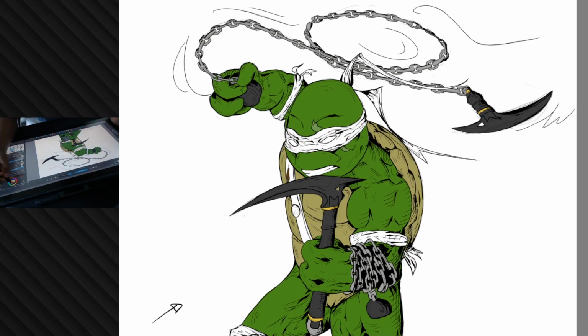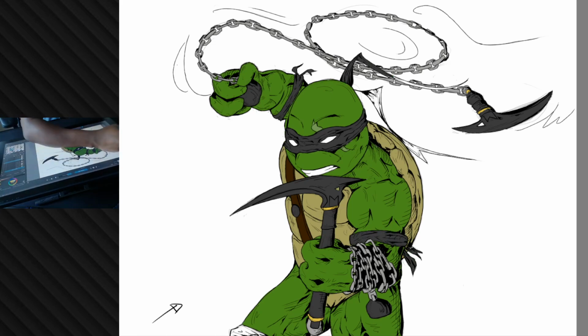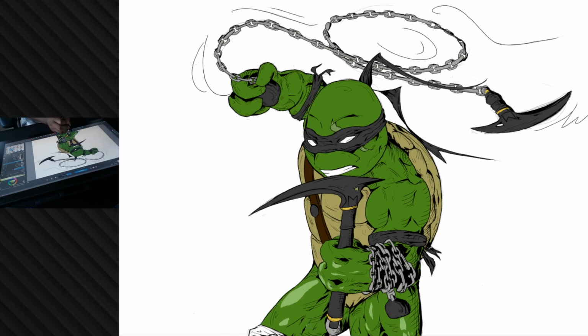So when I was thinking about the color of his headband, obviously Donatello is purple, Leonardo's blue, Michelangelo's orange, Raphael's red. So I didn't want a color that clashes with any of those colors. I considered maybe a bright yellow. That doesn't look that good. It also clashes with orange a little bit. I was considering a dark green, but that clashes with his overall color being green. I also considered white, but I didn't like the idea of that. So I ended up on black, and I think black overall looks really cool. But let me know if you think there's any other colors that would look good as well, because I can't think of any.